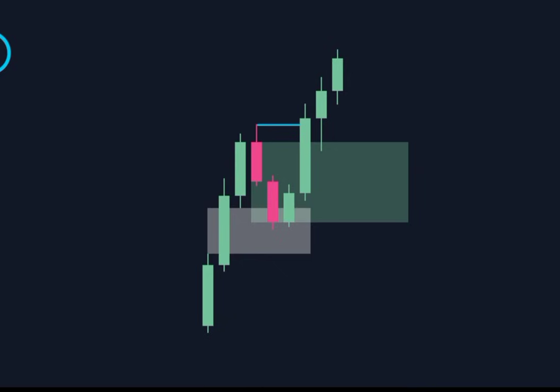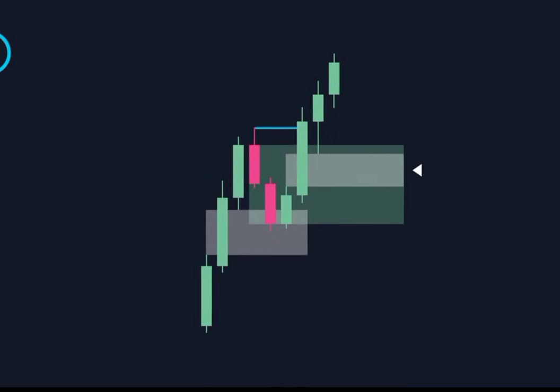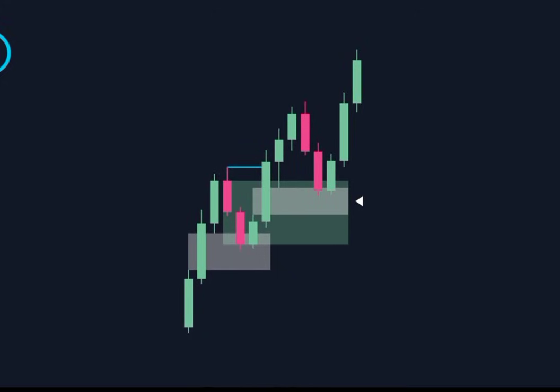And going back to how we mentioned that the market wants to target fair value gaps to use as support during trending phases, we can see that an overlapping bullish fair value gap was created within the order block, making this a strong support that was then used to create the next leg up.